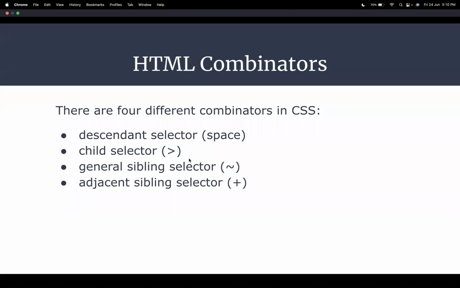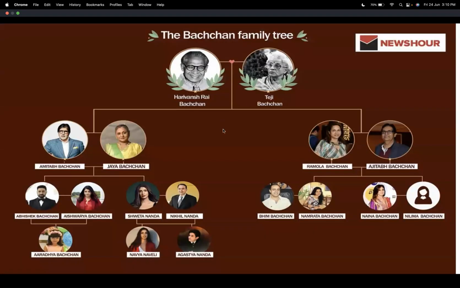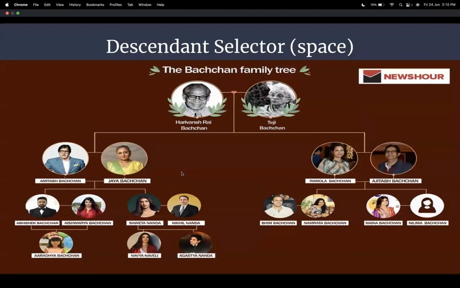So we'll see the descendant selector first. Before understanding this, you need to understand this family tree. This is the Amitabh Bachchan family tree. Did you read the notes? If you read the notes or watched the pre-class, you can see that. So what do you mean by the descendant selector?